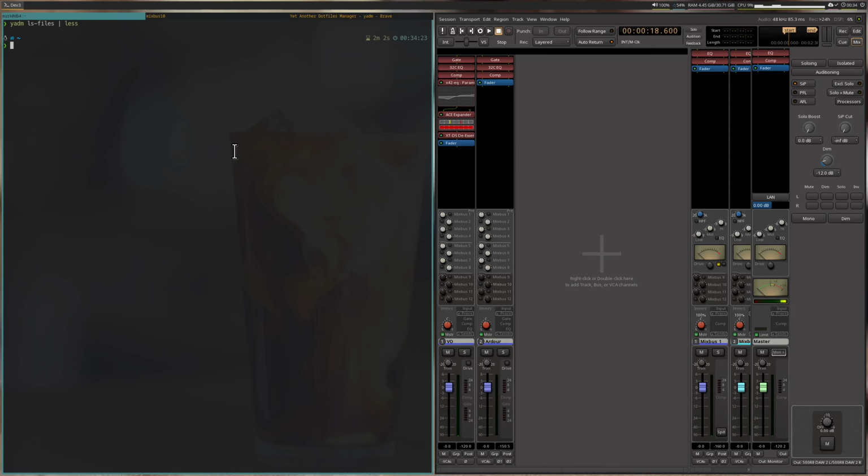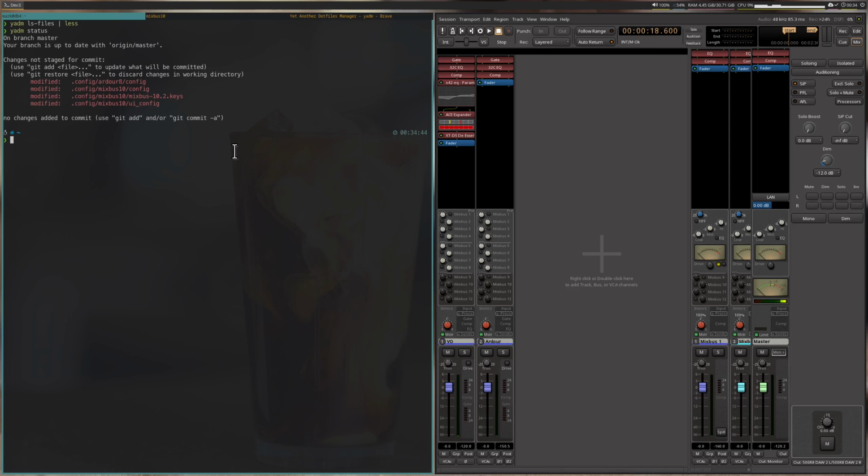So, okay, I've shown how to find which files change. I'll actually do one more thing here, which is yadm status. So this, again, if you're familiar with Git, shows everything that I have chosen to add to this repository that's been modified or deleted. So since I last committed and pushed, config for Ardour has changed, config for Mixbus has changed. These changed a lot, and I'll go into some of the things that change in there. I'm actually thinking about maybe taking those out of the repository. They maybe are not necessary. We shall see. There are my keyboard shortcuts. Those have changed at some point.